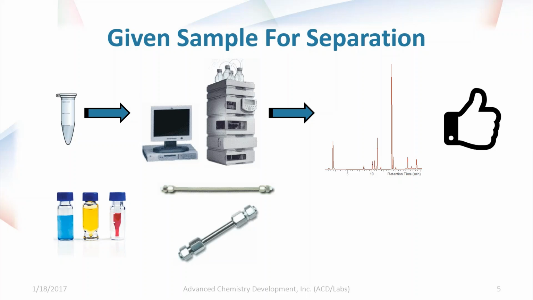Oftentimes, as a chromatographer or an analyst, you're expected to know which columns will help for particular separations of interest. So if you're lucky enough, there may be a few variety of columns that are present, and so this is something that you can either archive yourself or you have a bit of knowledge on previously. Now the hope is that this column is readily available for you to use for the separation.